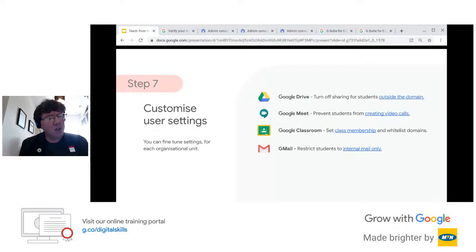When you sign up for Google for Education, you can have an email account, and that email account can be based on your own email address. So the email addresses that you've created in the admin console, those are the emails you use inside that. So you're using Gmail and the web interface of Gmail, but you're using it with your own email address. And there's quite a lot of schools who, when they use Google, will use Gmail as part of that, but not all schools. And so again, it's your choice to turn it on or off.